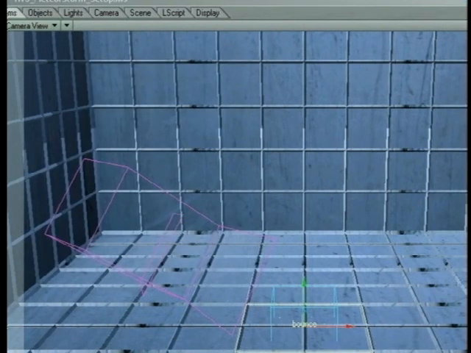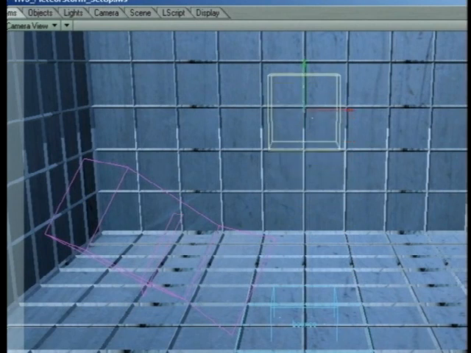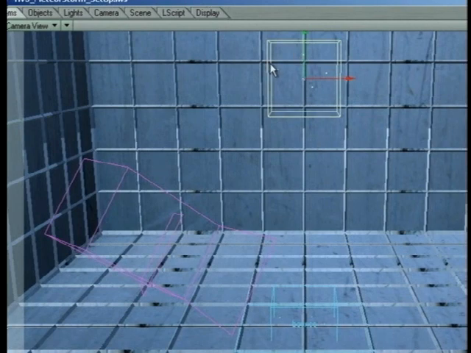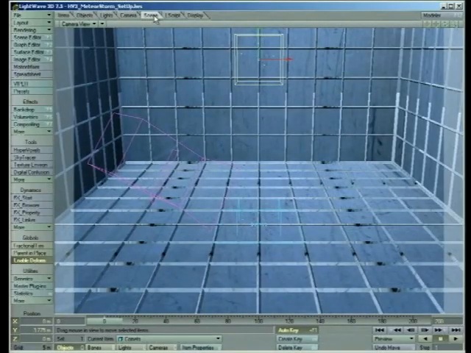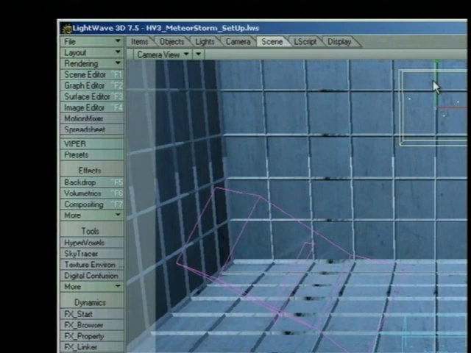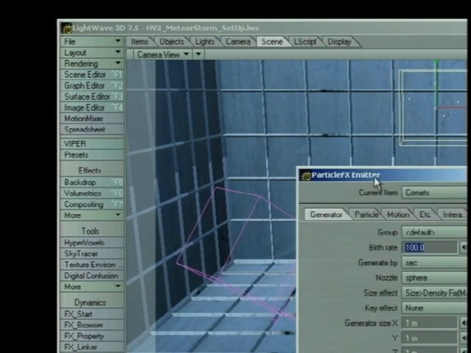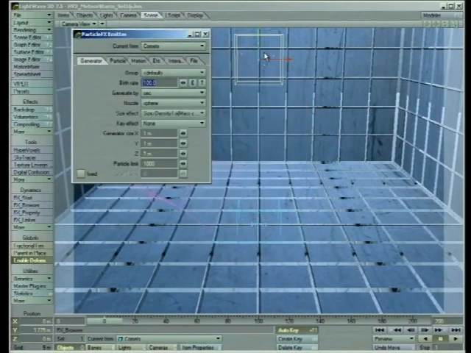Let's go to our comets, and we can see there they are. I'm going to raise them up a little bit. Let's just raise them up above the camera's perspective. We'll put them right here for now. We'll move them up a little higher in a minute. Let's go to our Scene tab. This way we can open up the particles' properties. We'll open up FX property here. That'll open up the tab or palette for this item.